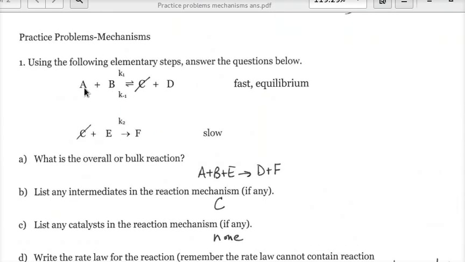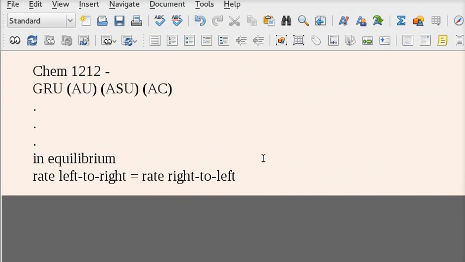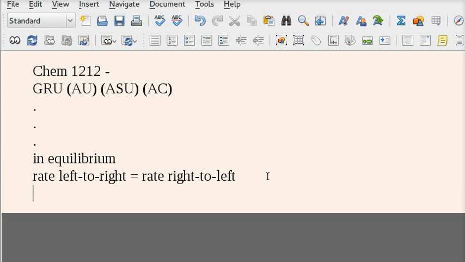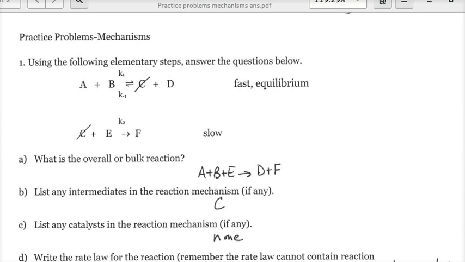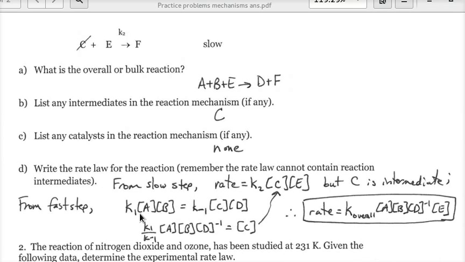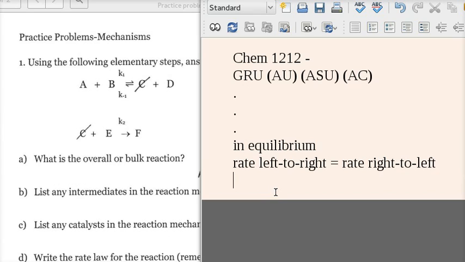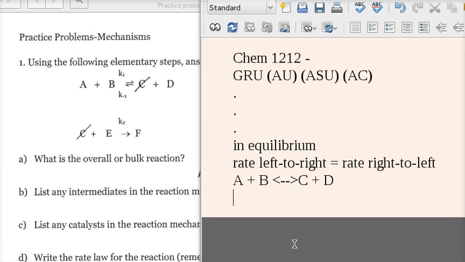So in this case we have A and B turning into C and D, and C and D are turning into A and B at the same time. And so you end up with this kind of interesting algebra that you can do. But first let's write the rate laws. So the equation is A plus B goes both ways. Can't draw two arrows on the computer. A plus B turning into C plus D, and the other way too.